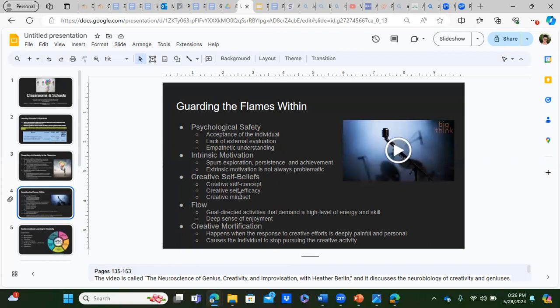And on page 153 in your textbook, there is more about how important differentiating between just general criticism and constructive criticism is, teaching our students the difference between the two and helping them actually advocate for feedback, but also learning to give it to one another, and making sure that as teachers, we're giving it to our students in a way that builds their creativity rather than leads to creative mortification. Sometimes as teachers, we don't realize the influence that we have on our students, and that's very, very important.